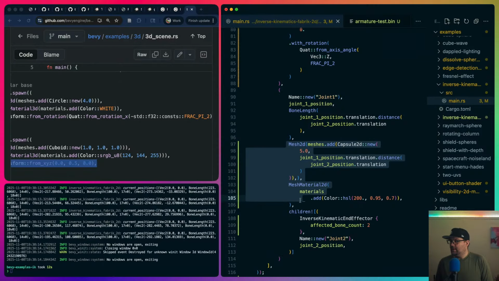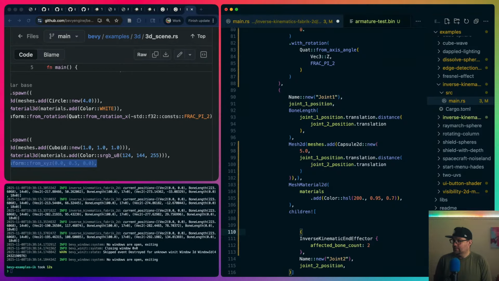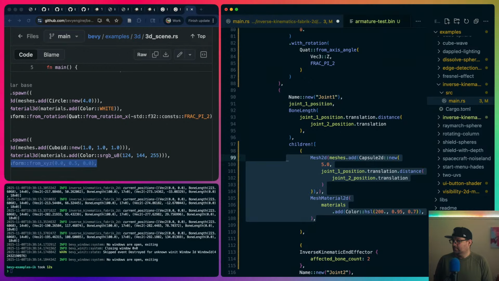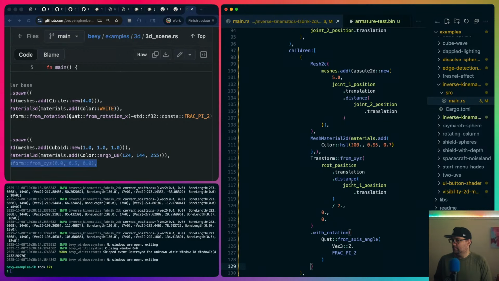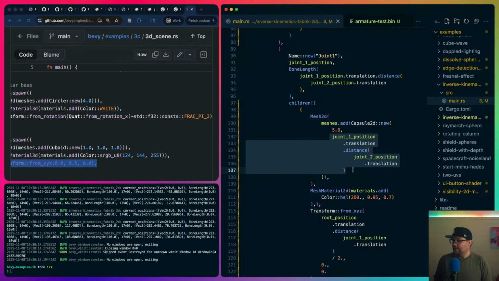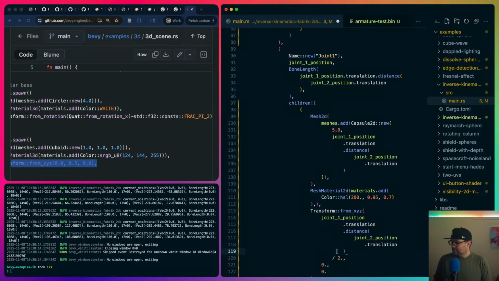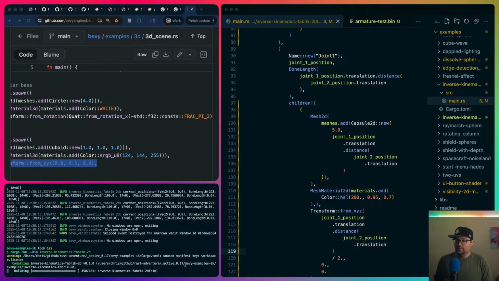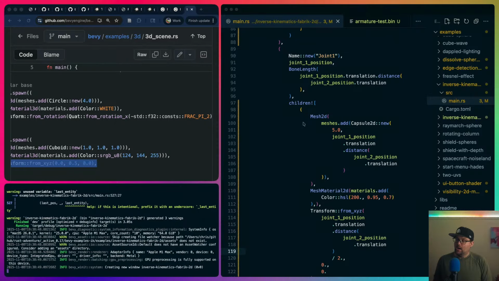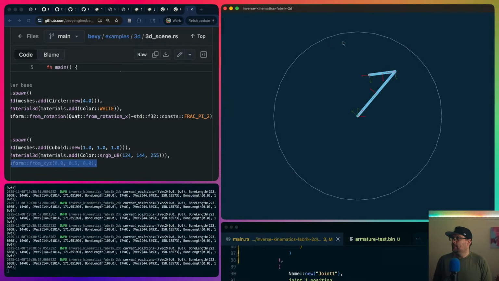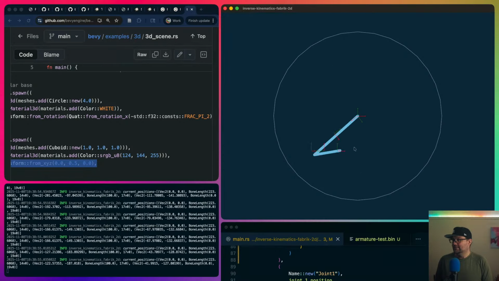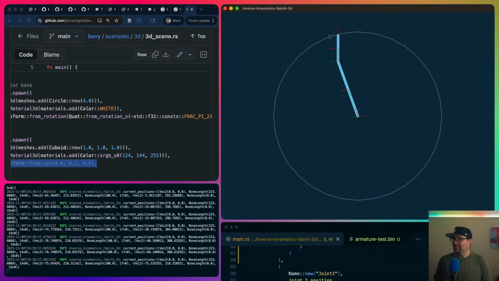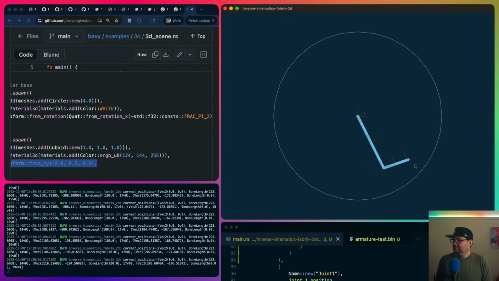We have this mesh 2D section, and it needs to go into children now. And this needs to use the same distance calculation. And now we're really cooking with gas. Now we've got IK on with our skinned meshes or whatever, instead of just gizmos.